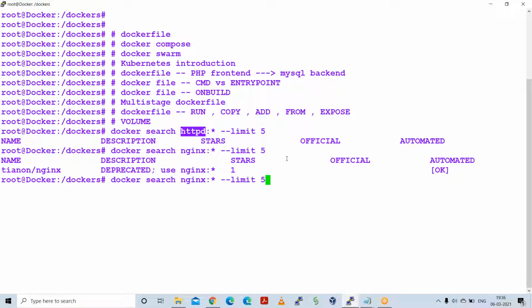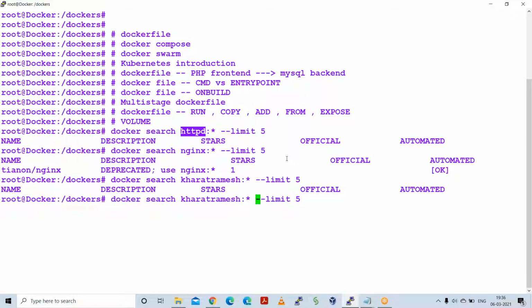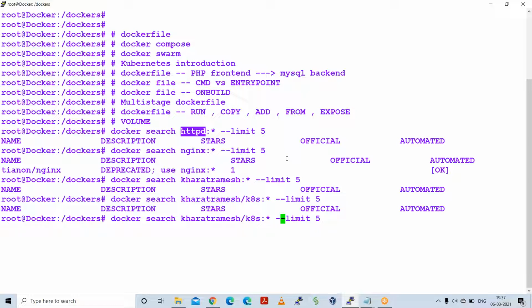But if you want to search for images which have been created by me, and they are on Docker Hub, you should be able to see, but it is also not showing like this one. Let me check slash Kubernetes. Okay, so it is not showing here.